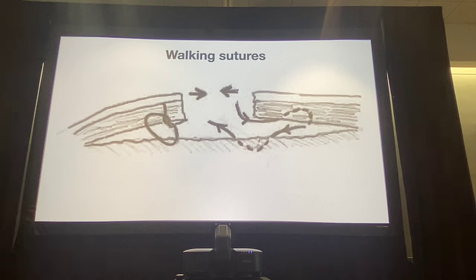Do you see how this is going to work? This part has to be forward toward the incision ends because that's what's going to pull the whole skin over to the other side. This is going to be hard to do in your models, so I'm just explaining it so you're aware it exists. You can try it, but there may not be enough thickness to get this effect, unfortunately. But if you're having problems with tension, I don't want you to keep forcing the edges together. It's not good for the tissue and it's just going to fail anyway. This is a good way of getting a portion of skin to move across the incision to be better opposed to the other side.